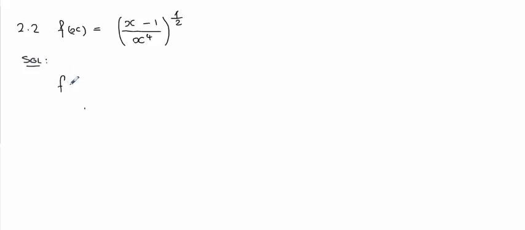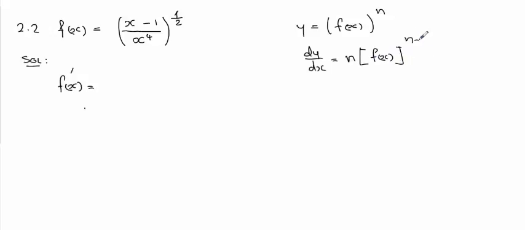If we now say f of x prime, if we apply the power rule, what we need to reflect on is that in this case we've got a situation which is more or less like this. We've got y, which is f of x to the power n. You've seen before that if you've got such a situation, we say dy/dx, then apply the power rule to the n as a power, then say n multiplied by f of x to the power n minus 1 multiplied by f prime.